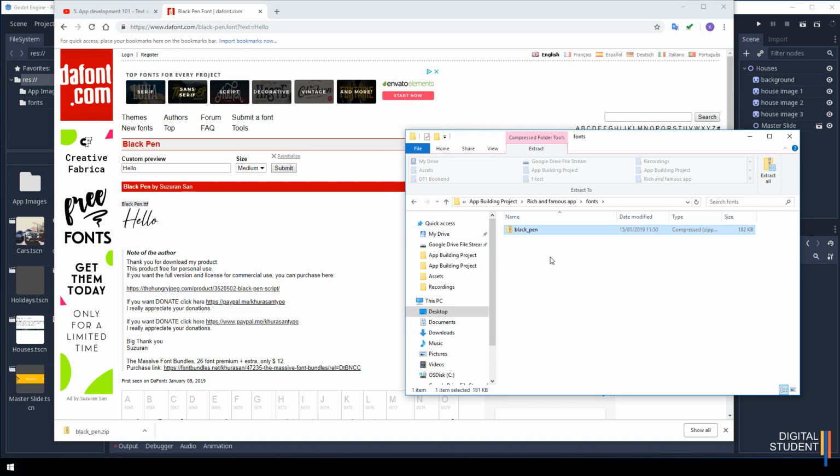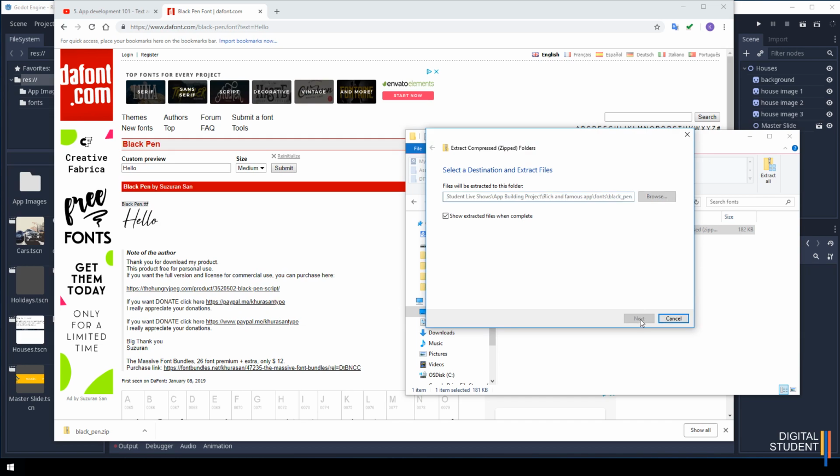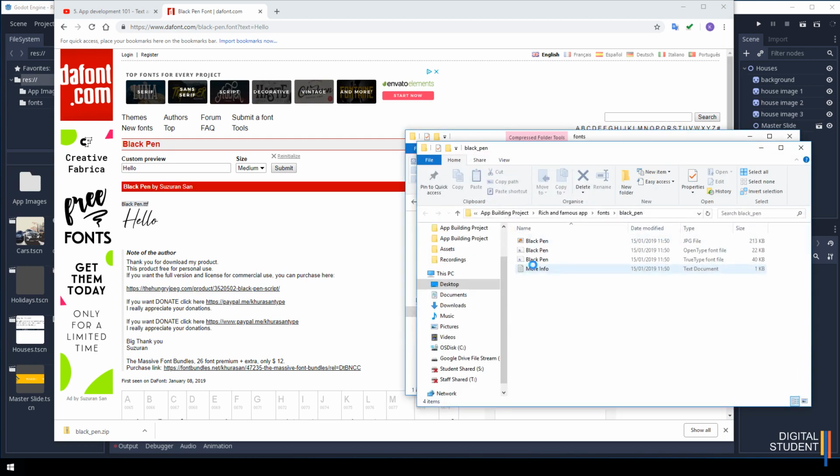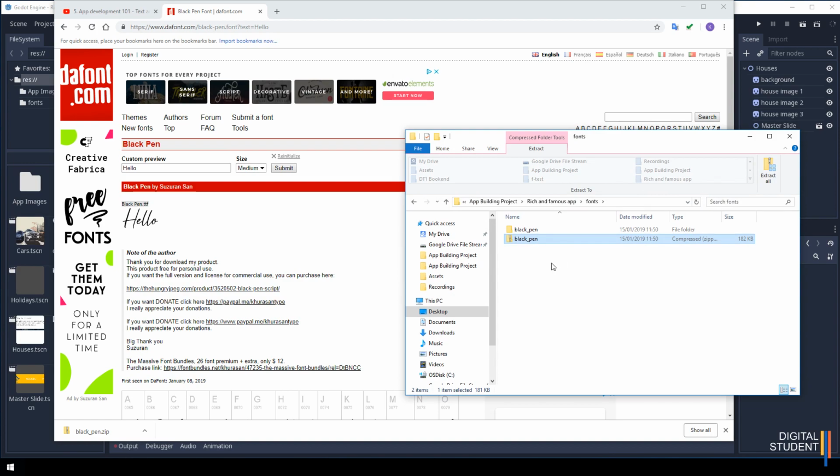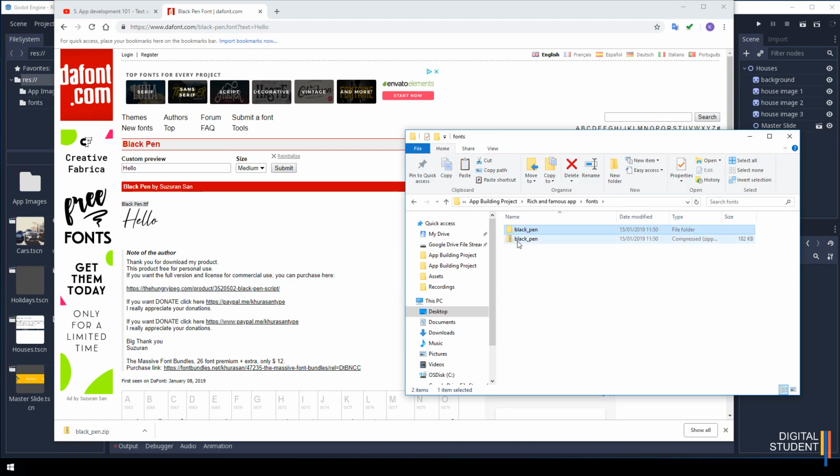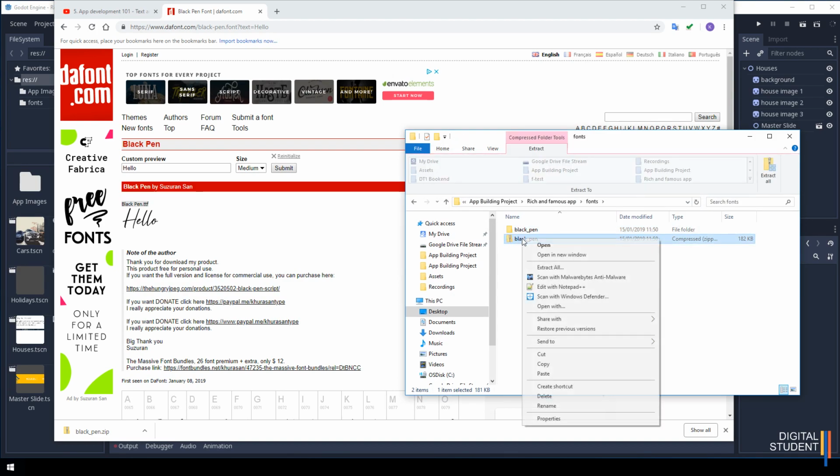Now Godot can't handle zip files, and that's what these are, so you do have to extract them. By default, once you download it and you select it, it takes you to this extract option, and you can just say extract all and then press the extract button. Once you've done that, we can close this. It will create a new folder, and you can get rid of the one with the zip down the middle because we no longer need that.